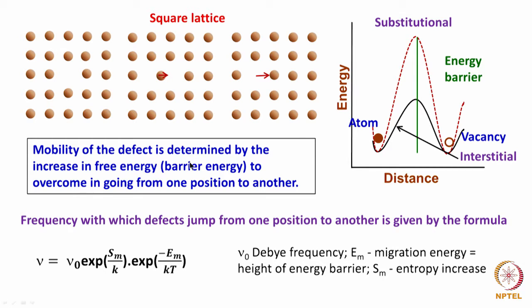Now, we can try to find out the probability with respect to the energy which is required, the strain energy which has to be overcome so that the atom can move easily from one site to the other, compared to the energy which is available. It can be written in terms of probability. On that basis, this is the sort of expression we will be getting, where nu 0 is the Debye frequency.